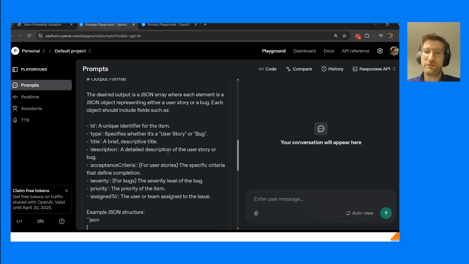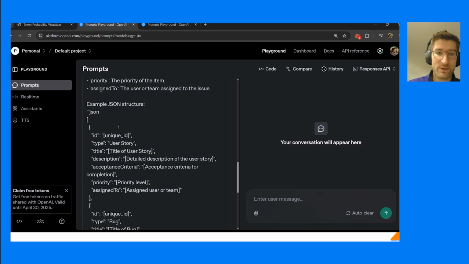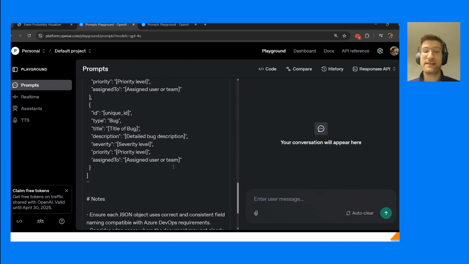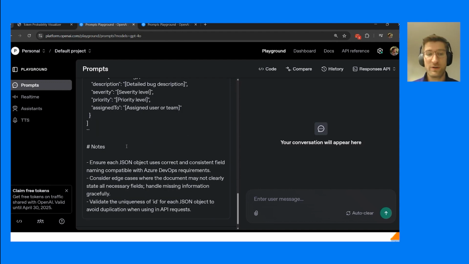So format requirements, check. Examples, an example of a JSON, an example of another JSON. So examples, check. And finally, notes. What are the most important parts? Ensure each JSON object uses correct and consistent field naming, consider edge cases, and validate the uniqueness of ID for each JSON object.